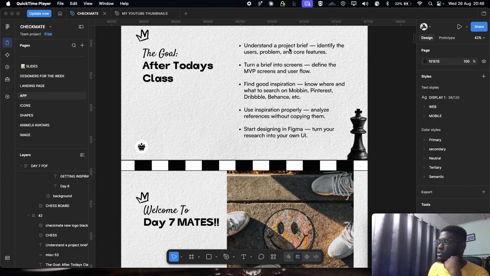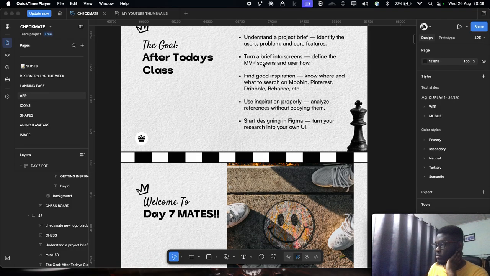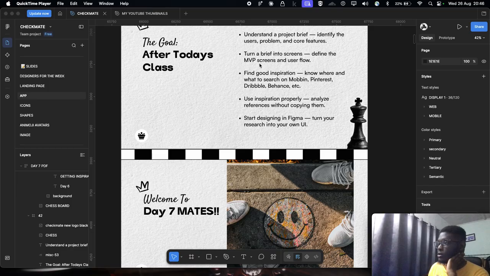Then we are going to be turning this project brief for SwiftServe, because this is the one I've been designing in the class while you guys have been doing FinEasy. The next thing is turning the brief into screens, and then defining the MVP screens, which are the most important screens to get, the first screens that would roll out before any other features could be added.